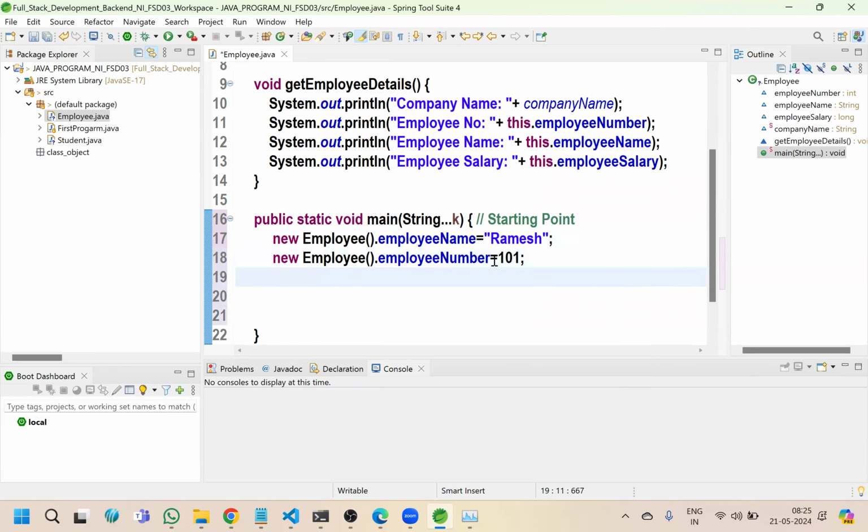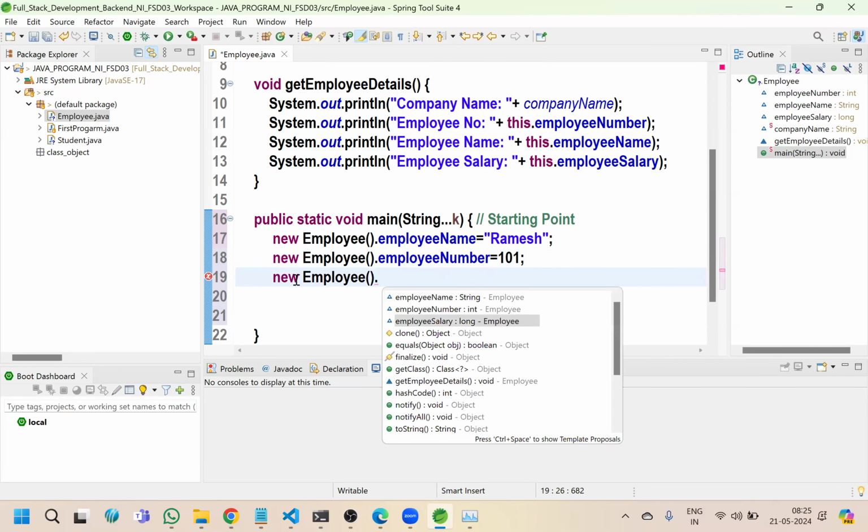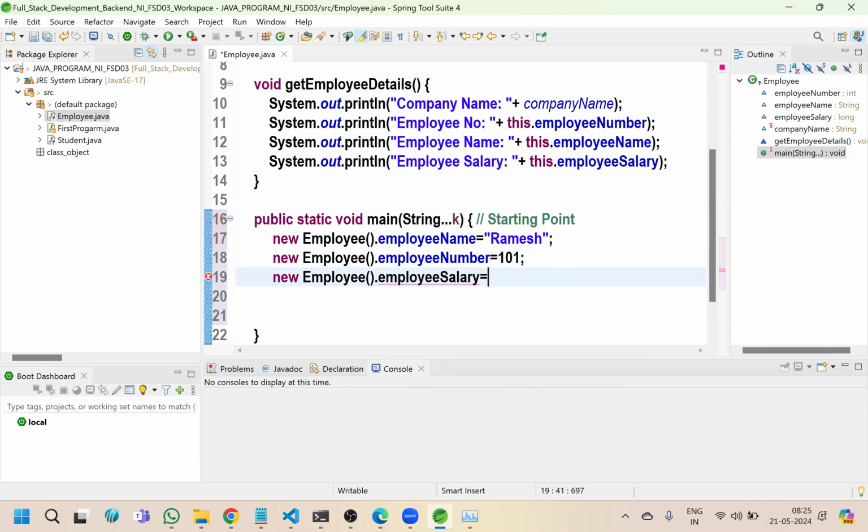And another one I am putting, employee salary, some 5,000 salary. So this is our detail. We are passing the values while creating the object.